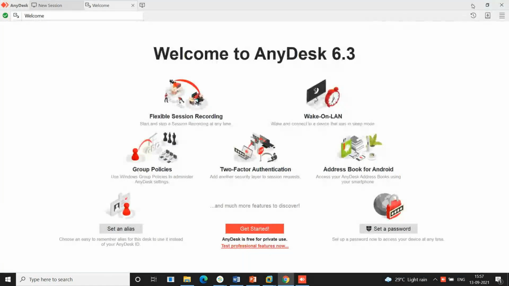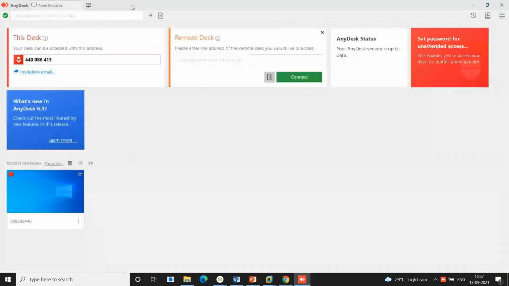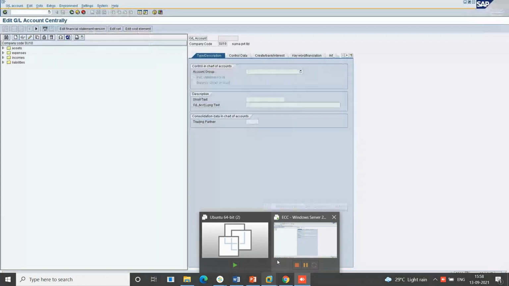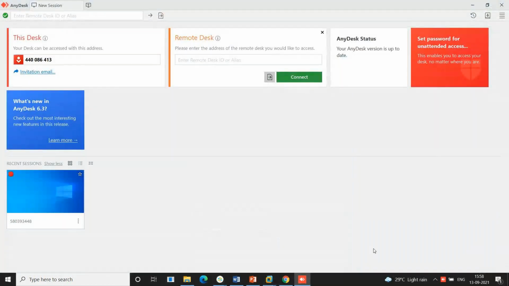That's why it's not getting, but I'll try again. Okay, try it again. If it is loaded, you just tell me the number. I'll share this number to you and you just give me the connect. I will accept. So you can use the SAP software of mine only. Okay, sir.